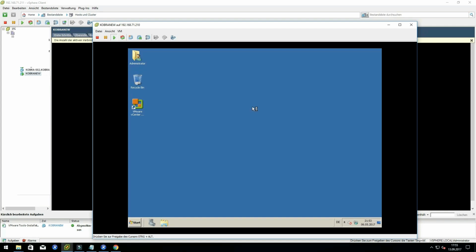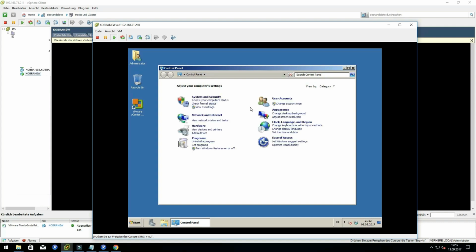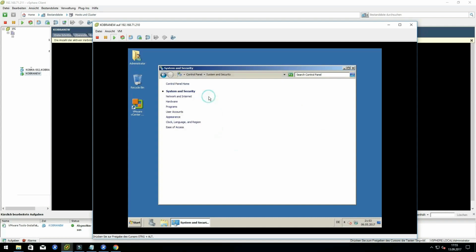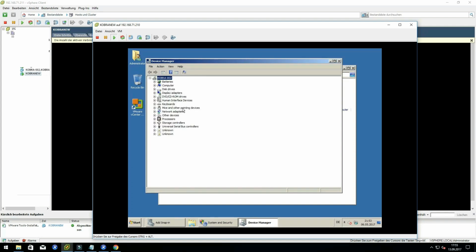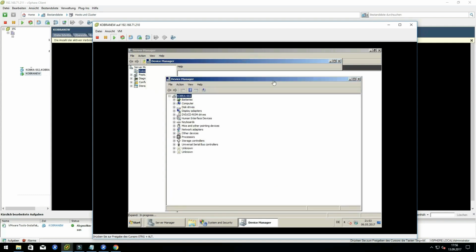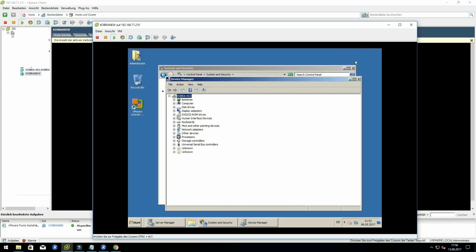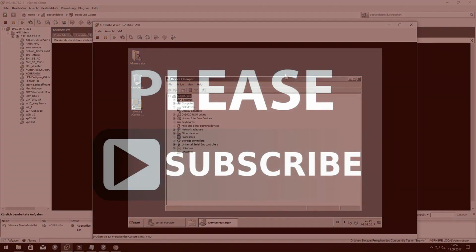Now let's double check all important devices are installed. Okay, the disk drive has VMware drivers now, the graphics card has VMware drivers, the DVD drive has VMware drivers, and so on. Everything important seems to be in place. The machine runs as it should.